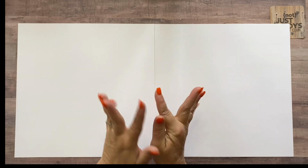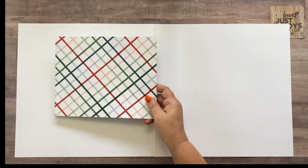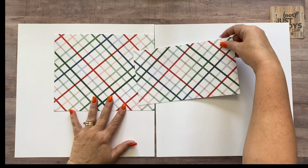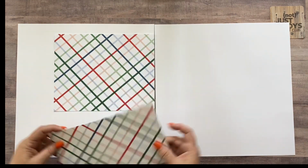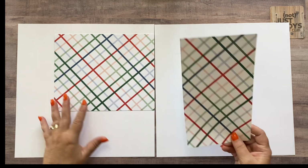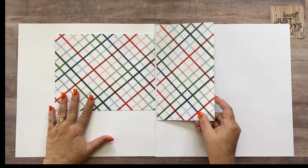Now, there is a little part that is sort of difficult on this layout, if it even matters to you. So let me show you what this is. It may not even matter to you. There is a portion of this layout that goes from one page to the other, and it's this plaid paper, and the patterns don't line up exactly. Okay, so you've got one piece. This paper was cut like this, okay? The bottom comes off. So you've got this piece, and it needs to go on this side, but the patterns don't match exactly, okay?